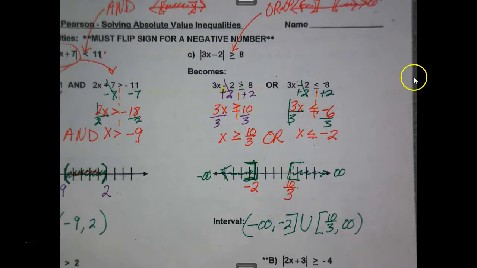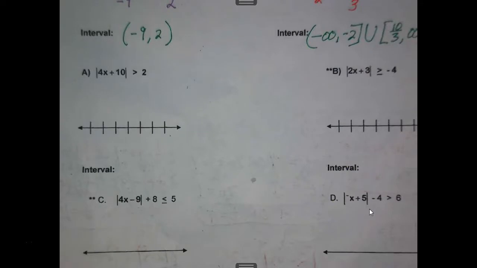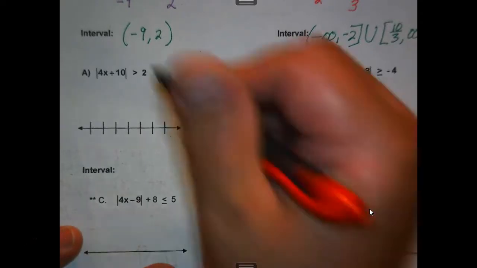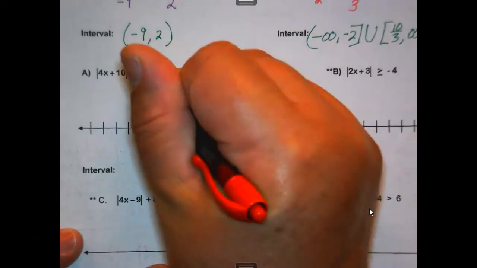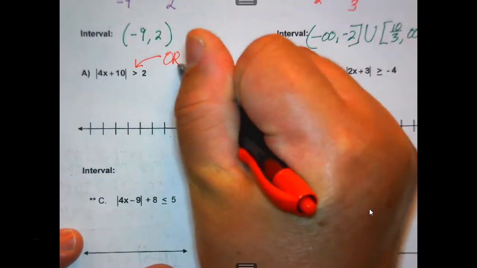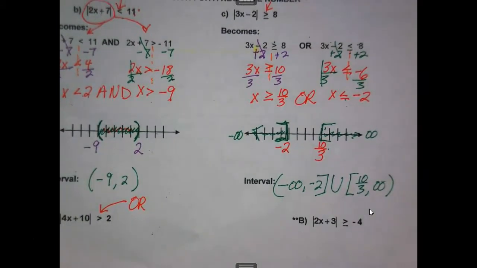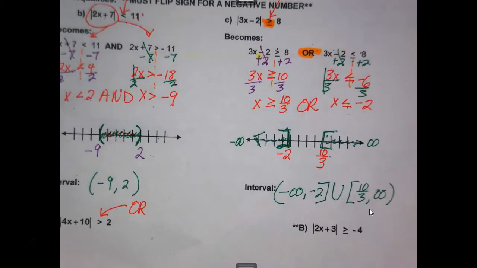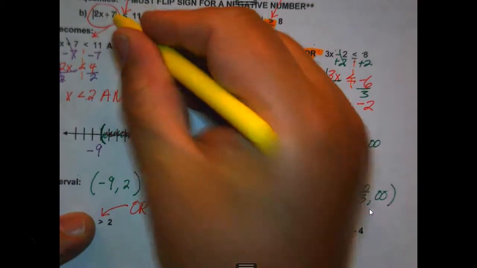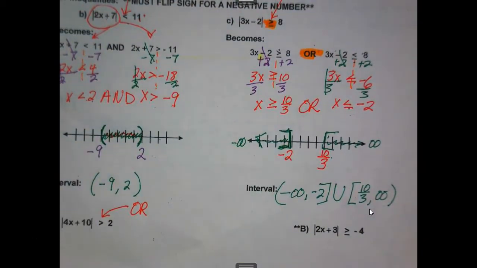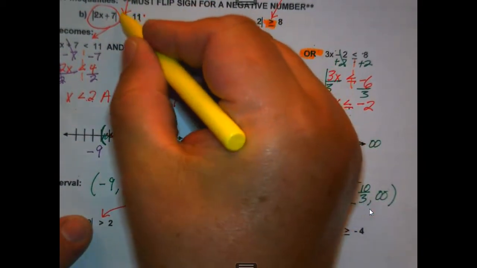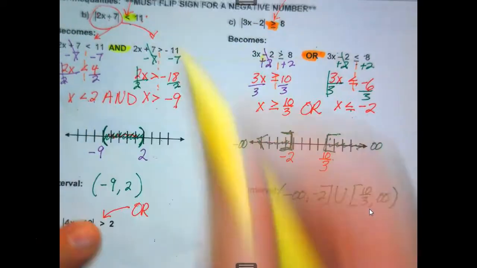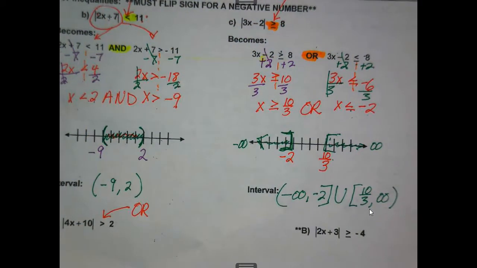Wait a minute. What kind of problem is this? And or. That's right. It's an or. Greater than. Yep. Greater than are ors. Okay. Less than. After the absolute value symbols are by itself, less than is and.